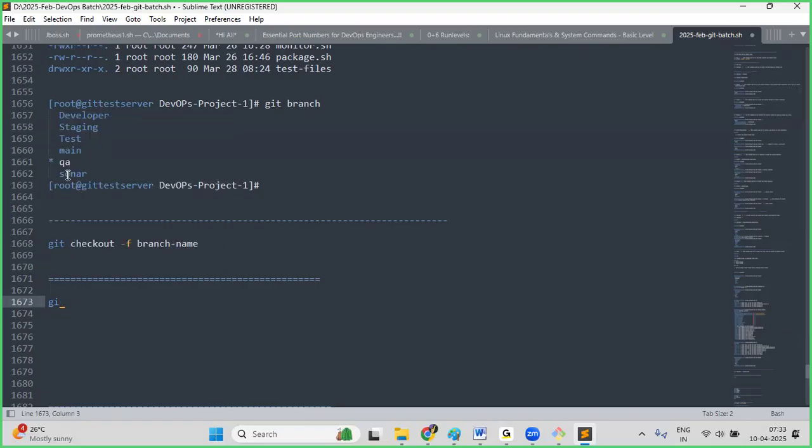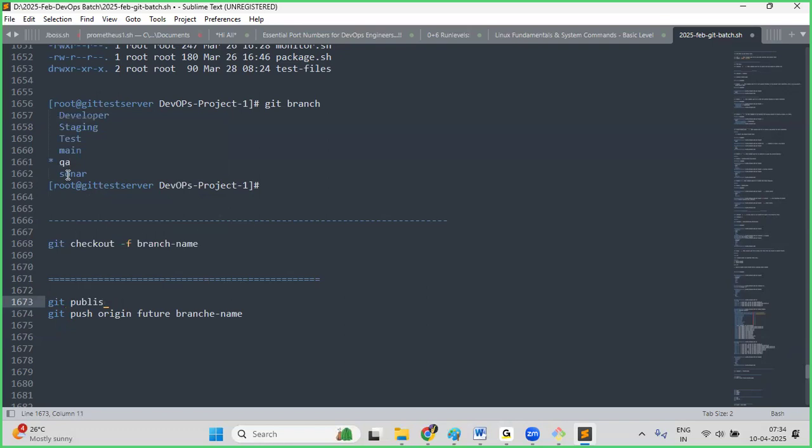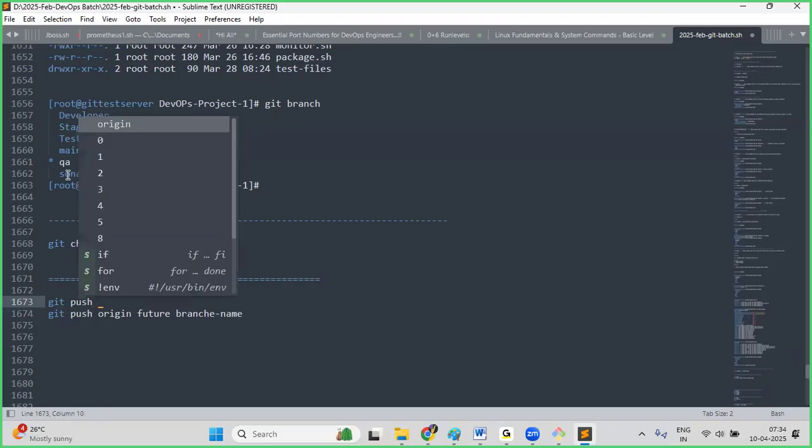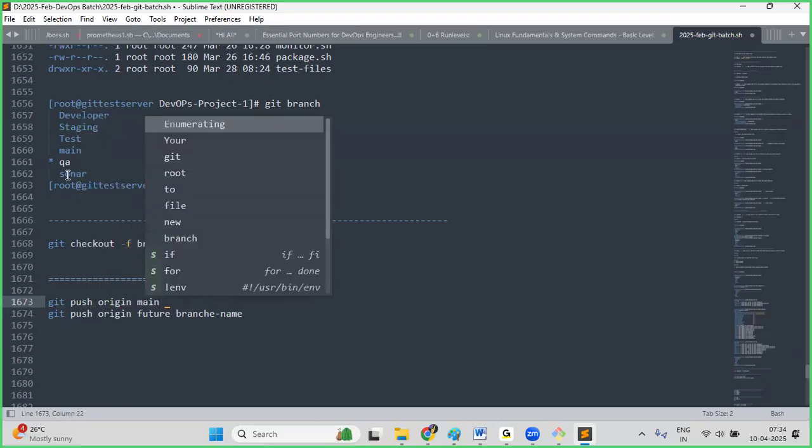If we want to push the files from local to remote, yes, we are using git push. So far we have seen only origin main.